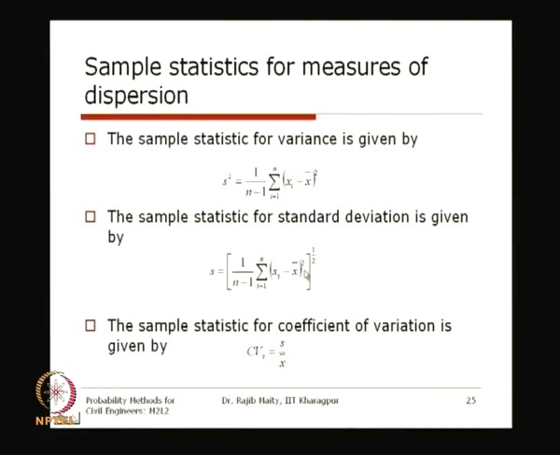just to see that if you look at this expression, the unit of the standard deviation is equal to the unit of the random variable itself. So this is sometimes a great help. That is why we take the square root and declare that as the standard deviation, which we do not do for the higher order moments. And the sample estimate of the coefficient of variation is the sample estimate s divided by x bar, the sample mean.